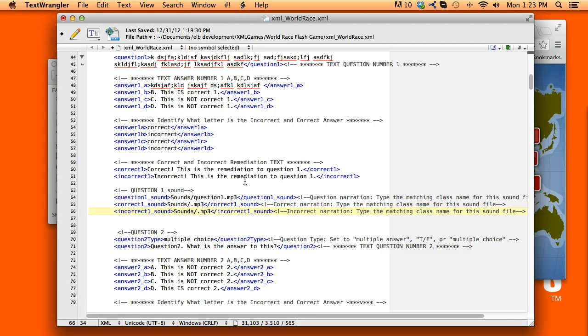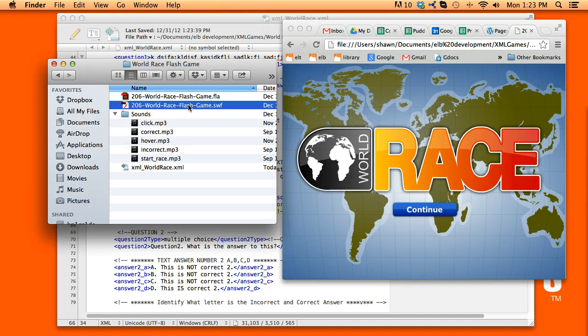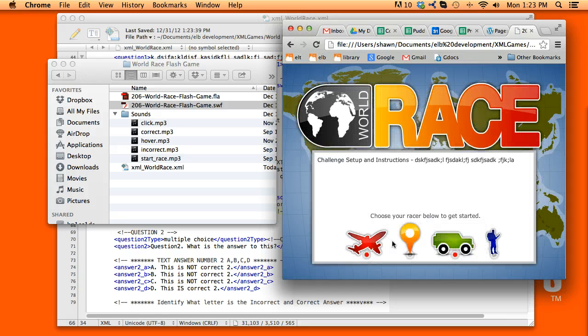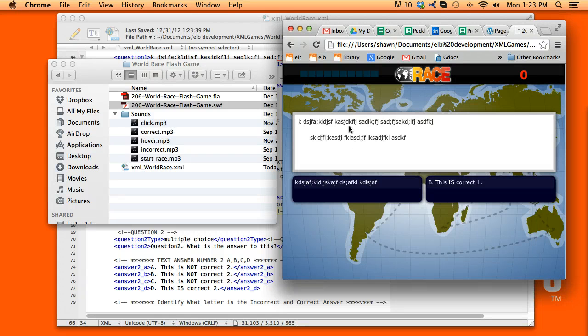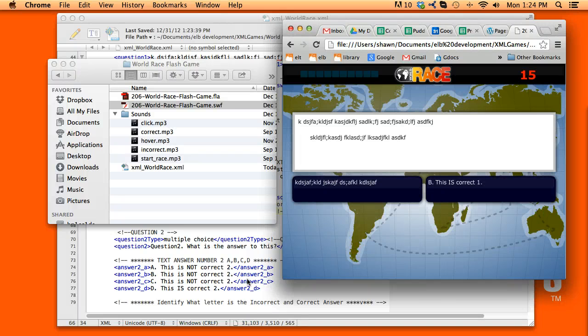Once you get it all how you like, you can just save your document. And then when you play your SWF file, which is right inside here, when you open that up or refresh it if it's already open, you'll start to see your actual questions that you typed in displaying now in the game. This is a true or false, and I don't remember which ones we set to be correct or incorrect. It wasn't that one, I guess. But you'll see that your content is now showing in your game.